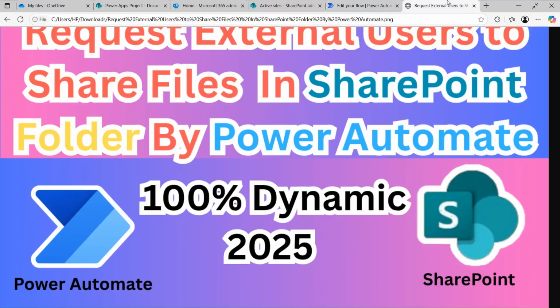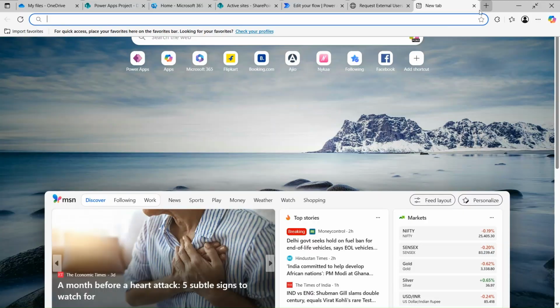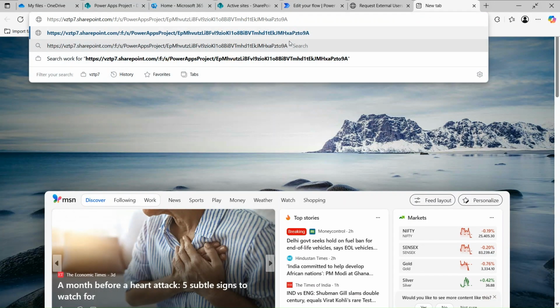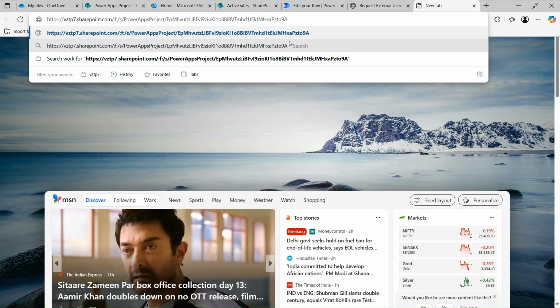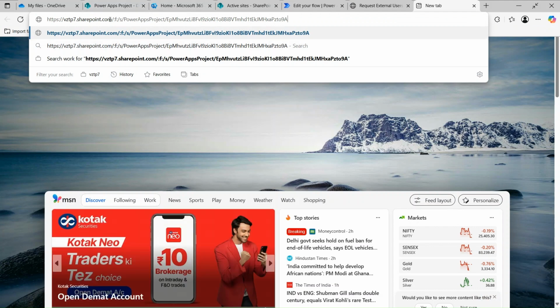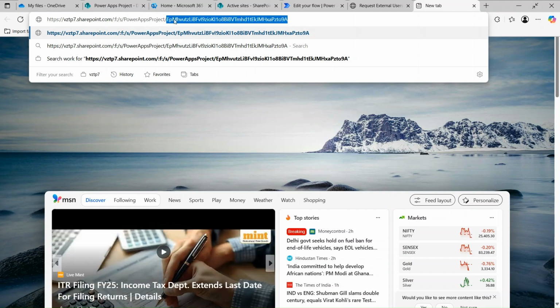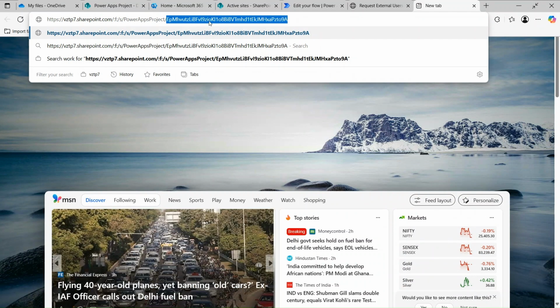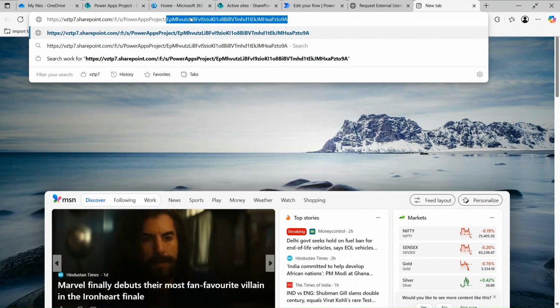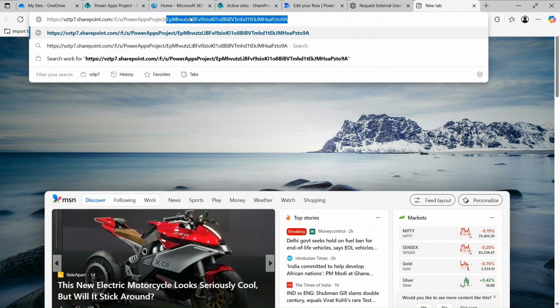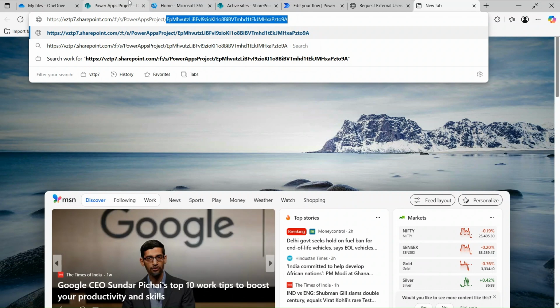If I go to the plus icon and simply paste this, you can see the URL is this one, FS Power Apps, and then we have this GUID of our folder. So let's go and try to build the Power Automate flow.